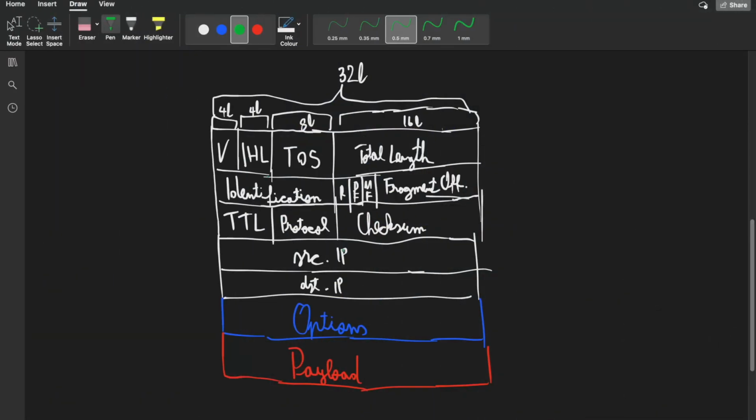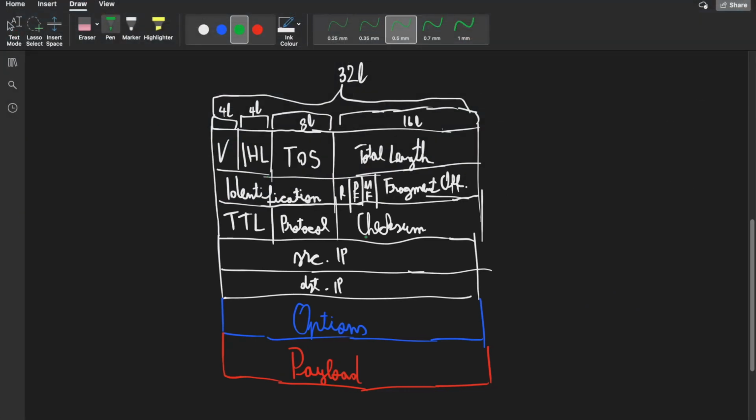The next two fields kind of speak for themselves. They are the source IP and the destination IP. By now, I think you know how an IPv4 address is represented. If you don't know, there are plenty of videos on the internet that teach you how to do IPv4 addressing and subnetting and all that stuff. After you learn that, you come back to the IPv4 header and you see that this is where the source and destination IPv4 addresses lie within the IPv4 header.